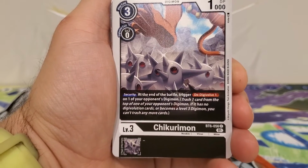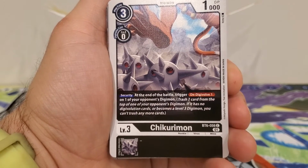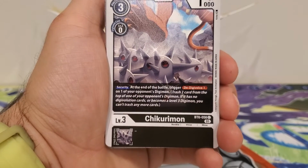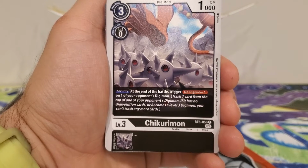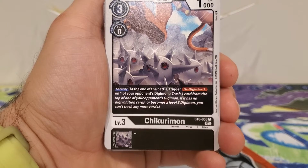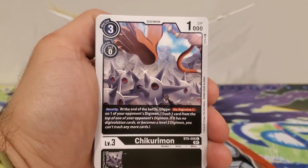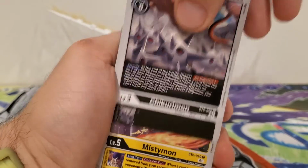Chikuremon. Play cost of 3, 0 Digivolution, 1,000 DP. It has a security effect. So this is one that, if it's in the security pile, at the end of the battle, trigger De-Digivolve on one of your opponent's Digimon. Trash 1 card from the top of one of your opponent's Digimon. If it has no Digivolution cards or becomes level 3, you can't trash anymore. So that's pretty cool. I like this one because that gives you an out to Chaosmon or really other big beaters, because there's not many of those in the deck, so that could really hinder an opponent's.